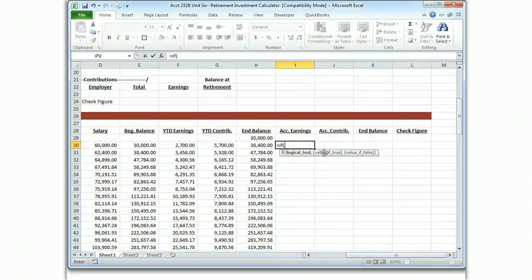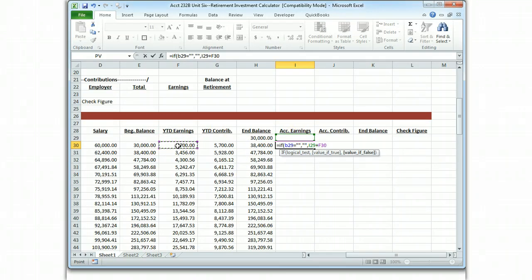We'll do if B29 is blank, then stay blank. Otherwise, we want to do the ending balance from the year before plus the year-to-date earnings. There we go.